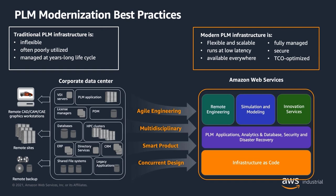What do we hear when we talk to leading aerospace customers around their current product development practices? Their current on-prem systems are, almost uniformly, inflexible and poorly managed. There's a tremendous amount of operational cycles going into managing those, and upgrades take forever. What we hear from our customers is that they want to modernize that infrastructure, adopting agile engineering best practices that enable flexible and scalable infrastructure. You can see that on the right-hand side as infrastructure as code — the notion that one line change to code can completely redefine the operational environment in which your engineering applications are running, at low latency, available to a global workforce, and fully managed, which removes the operational load on IT teams.